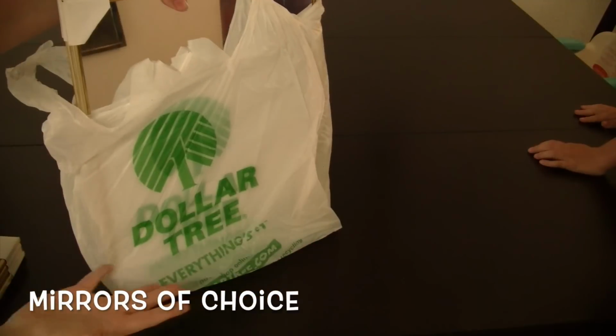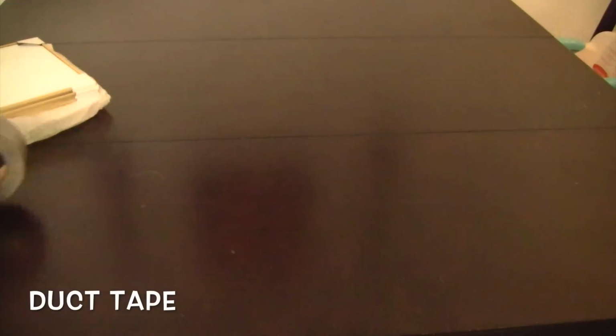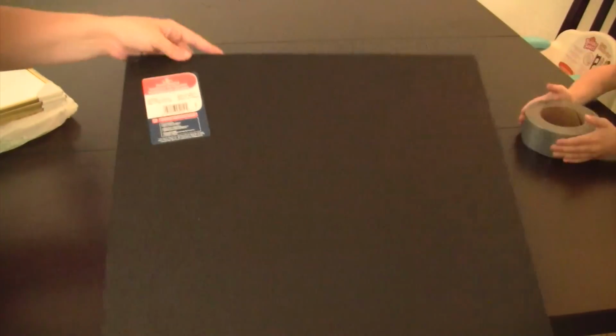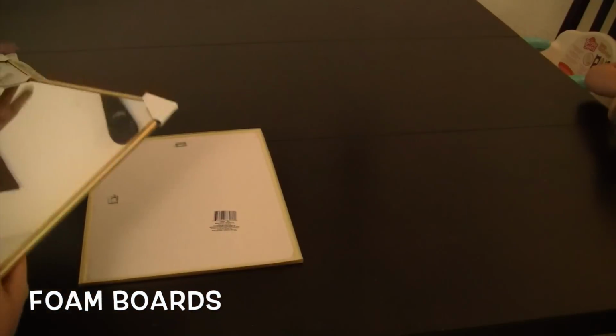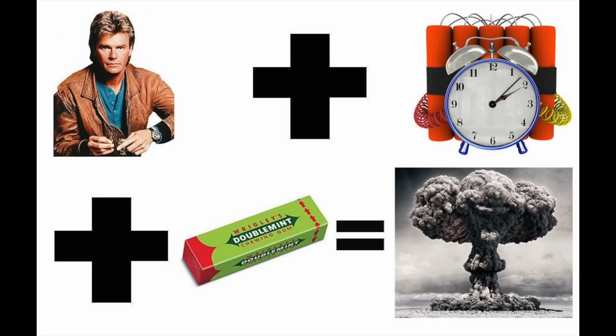The supplies needed will be some mirrors from the Dollar Tree in your choice of size, duct tape, and a foam board or two. So pretty much we're going to MacGyver ourselves the mirror.